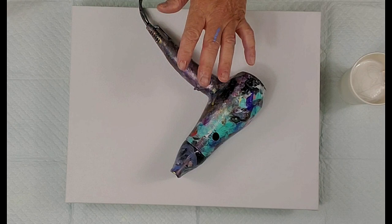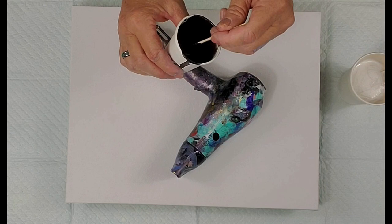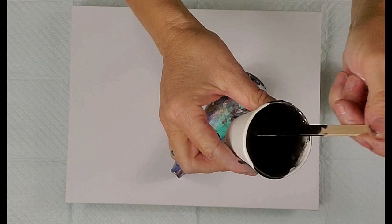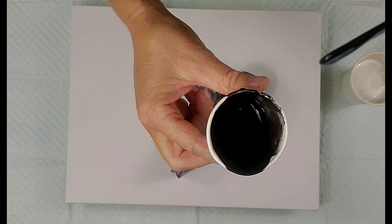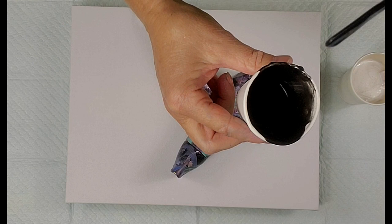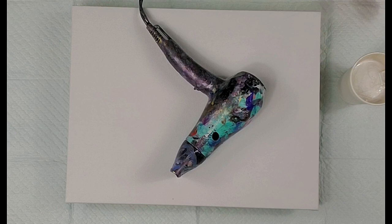And for the topper or the cell activator, you can use any paint that's very stretchy. So I'm not even worried about what's happening in the cup. What I'm looking at is how the paint bounces back to the stick. That's got some serious bounce back. So that's a really good paint for the top. Hopefully you can see that. Okay, so that's Amsterdam Oxide Black. And I'm going to use Pearl Base.